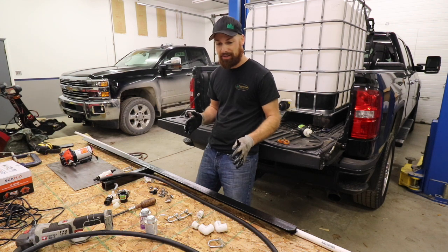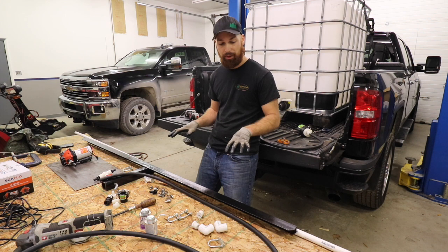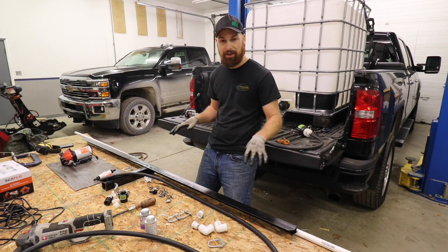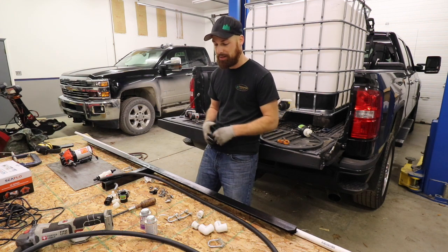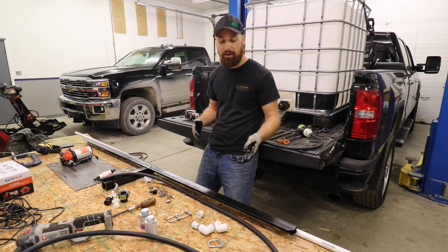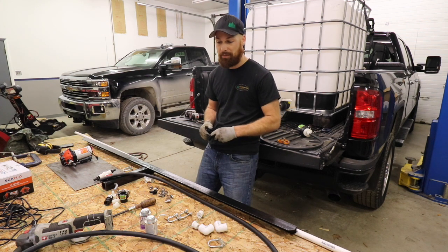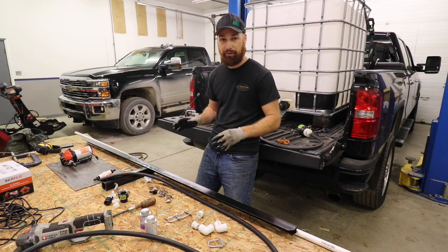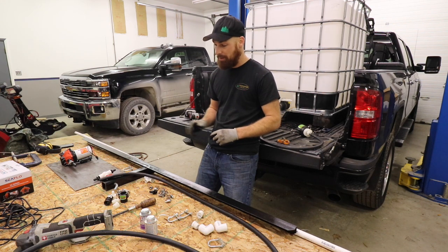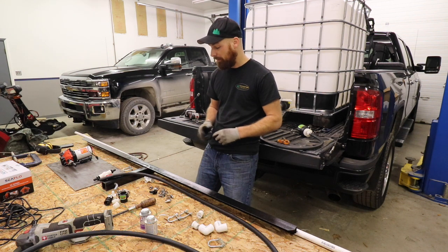I've researched a lot of them trying to figure out which ones were the best. I am going to make a gas model eventually. The 12-volt model is nice for doing condos and such — it's almost not noisy at all compared to a gas unit. The gas units will put out more liquid, but I did find a bigger electric pump that puts out about 20 to 23 gallons per minute, which is great.